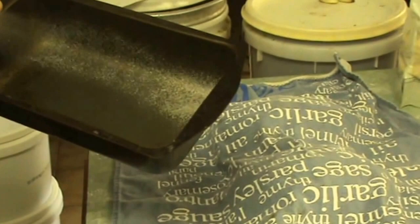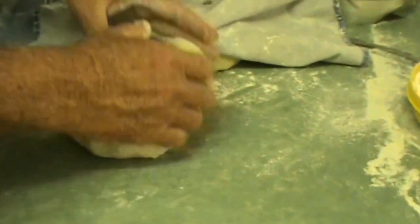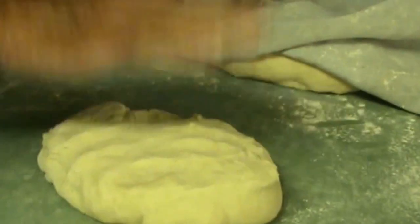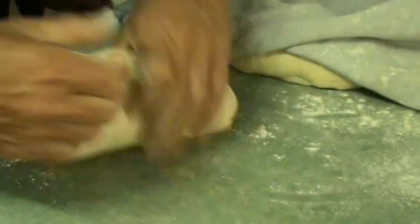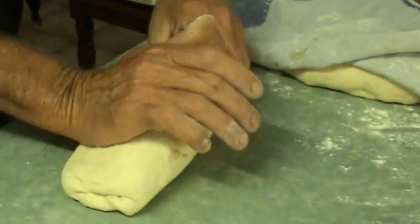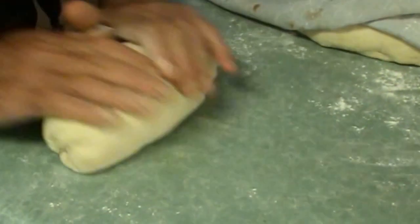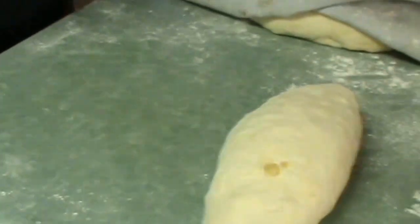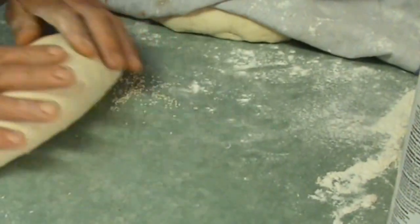2 bread pans, I'm just going to give them a quick spray with some cooking spray. Flour on my hands. Just much do what I do with the artisan bread. Just fold it over and do that with it. But what I'm going to do is roll it in some sesame seeds.